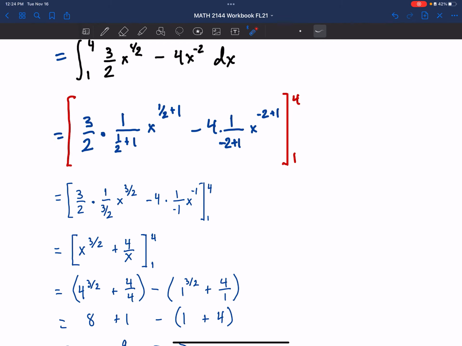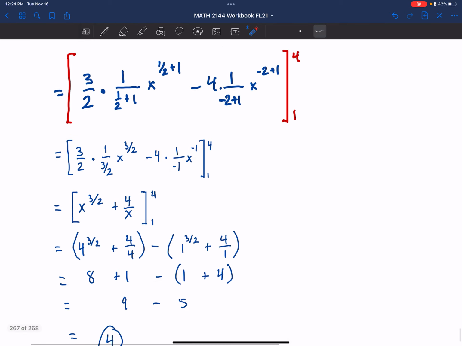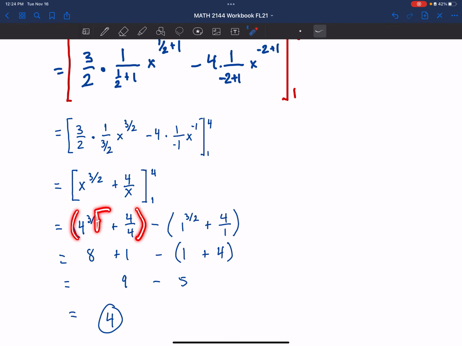So the way I approach this is I just simplify the fractions. 1 plus 1/2 is 3/2. And same principle, -2 plus 1 is going to give me a -1. Then you could do some multiplication by the reciprocal. So this is 2/3. Ultimately that cancels, goes away. Negative and negative ends up with a positive. And then I'm going to send this x back to the denominator to get rid of the negative exponent. So all of this is just capital F of 4. I just plugged 4 into both of these. And same thing, this is capital F of 1. I just plugged 1 into both of those x's, and we got that.